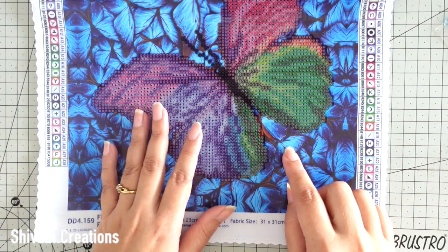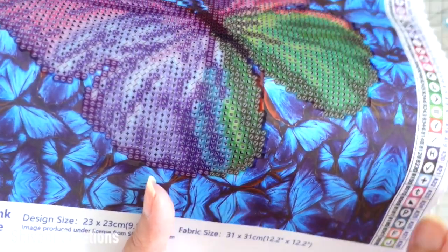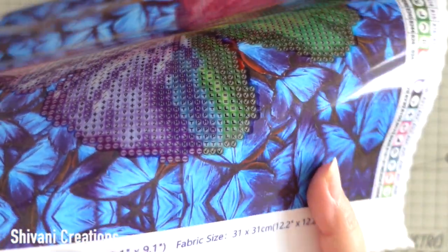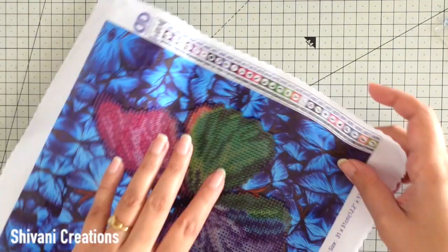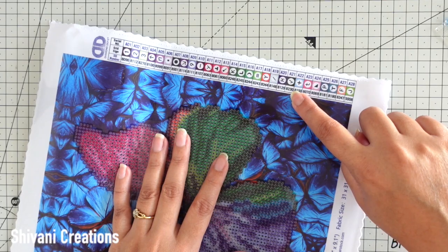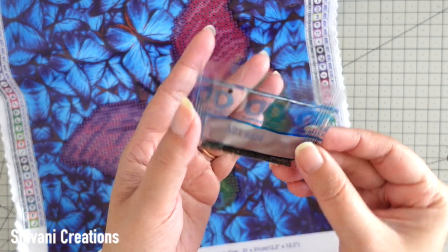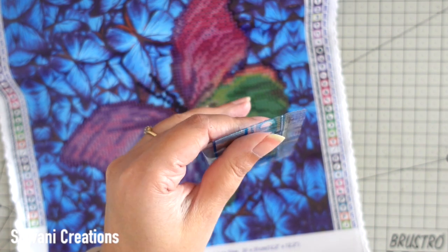Okay. So there are some different patterns given on each color, and according to the color we have to choose the right side of the chart. So here I am starting with the tick mark, and the number is A21. So we have to find the diamond dot packet on which A21 is written. That is this one, dark green. So this is A21, 8230, which is mentioned on the right side of the chart.